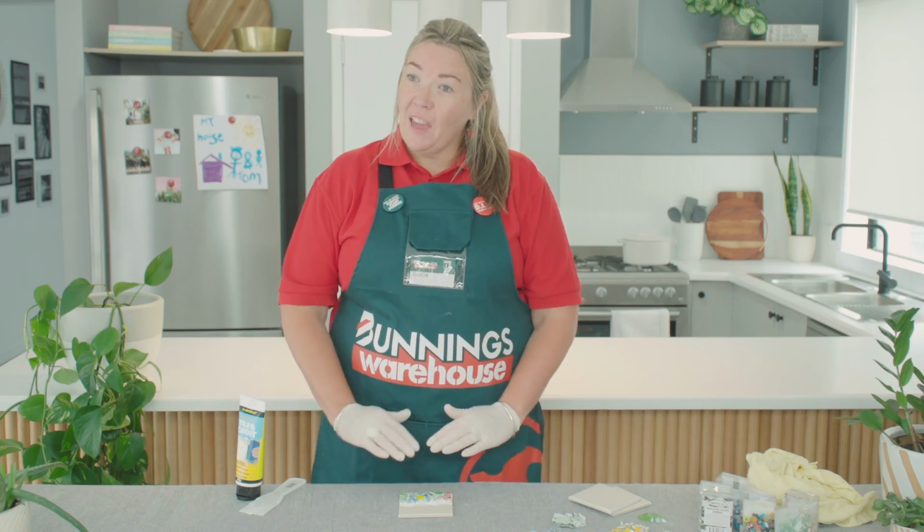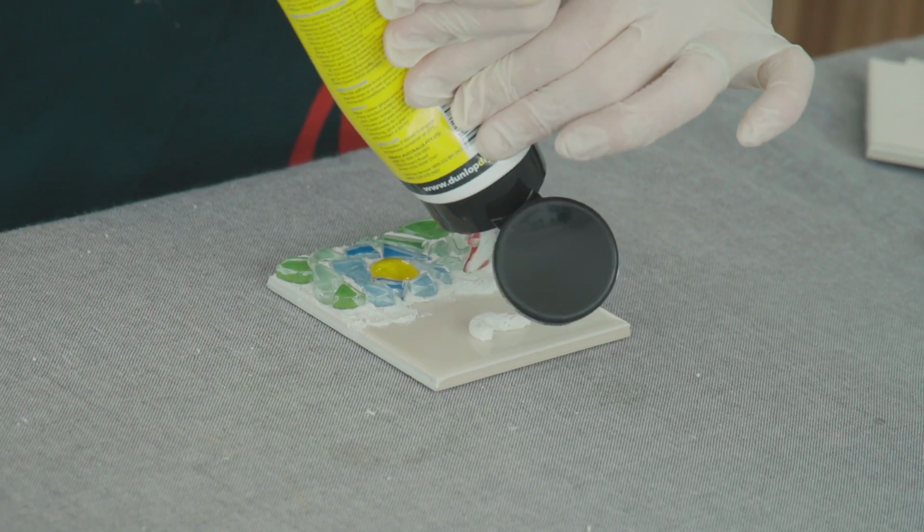So now we've finished filling up that half, it's time to add some more glue grout and finish our second half.